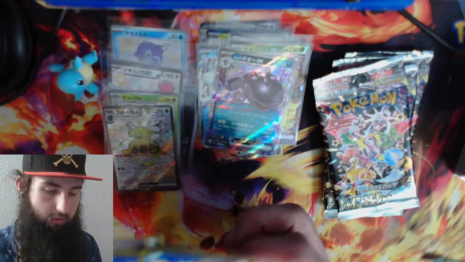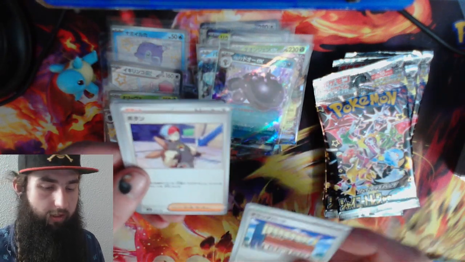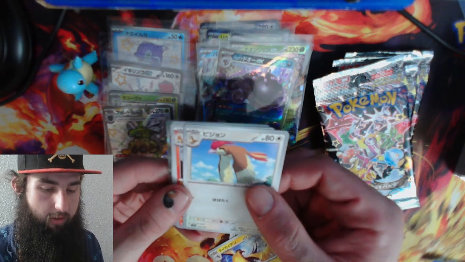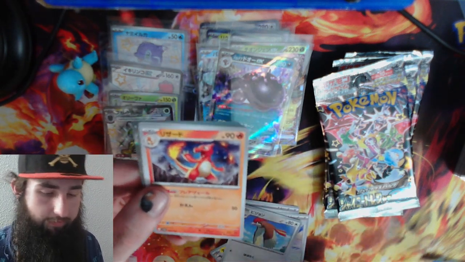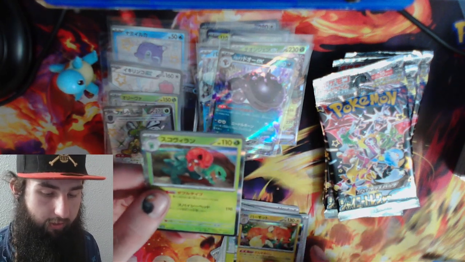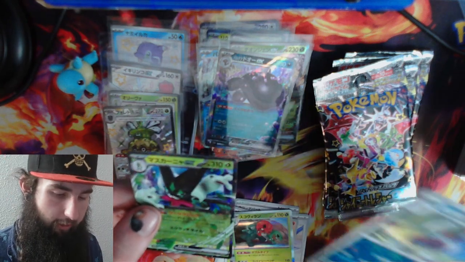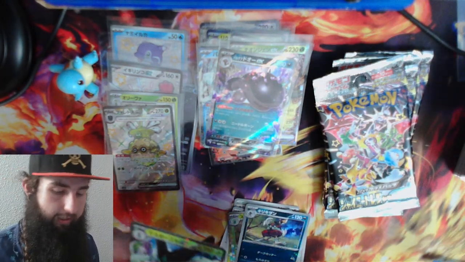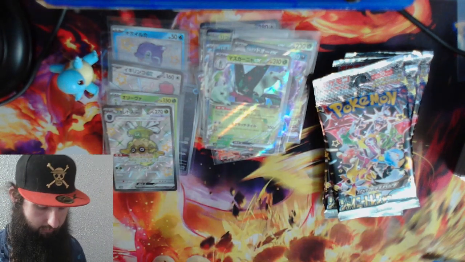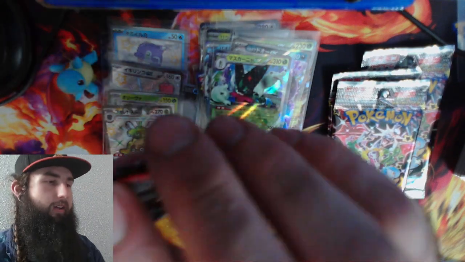Squirtle. Three from the back. Trainer. Trainer. Kilowattrel. Pidgeotto. Charmeleon. Snover. Palmot. Scovillain. Bisharp. And Meowscarada EX. Got four packs left.